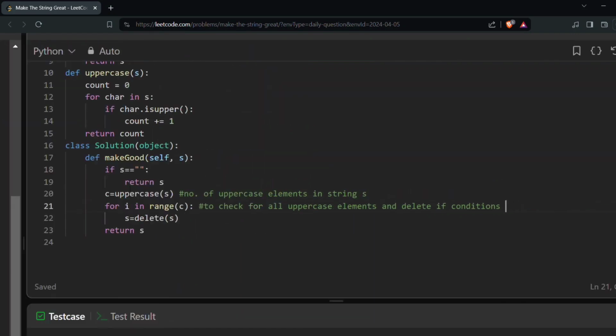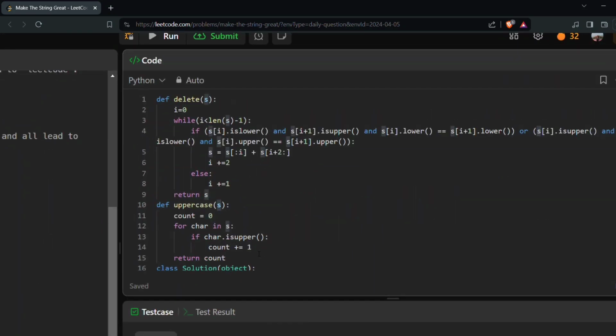The delete function takes string S as an input and we initialize the variable I to 0 to track the current index while iterating the string. The while loop iterates through the string S until I reaches the second last index.